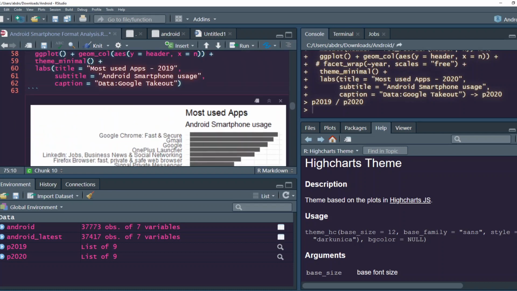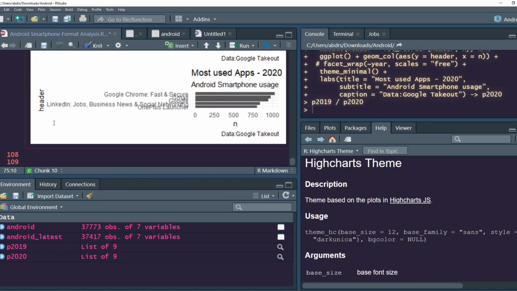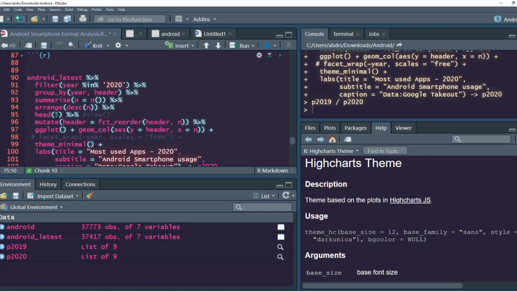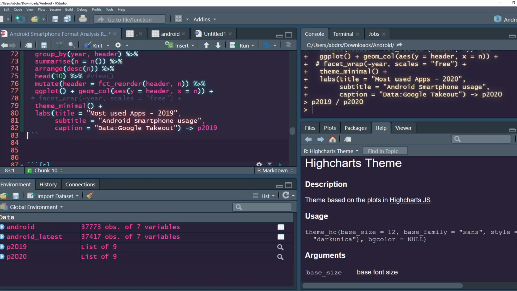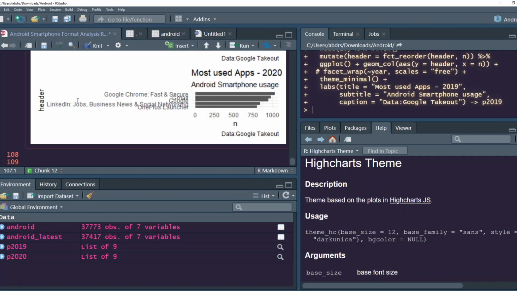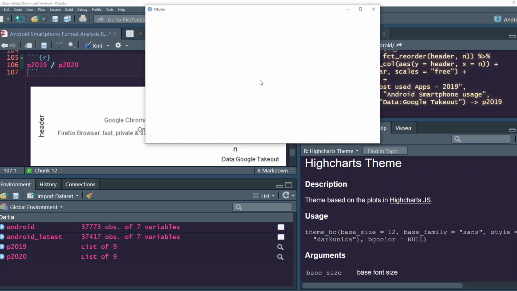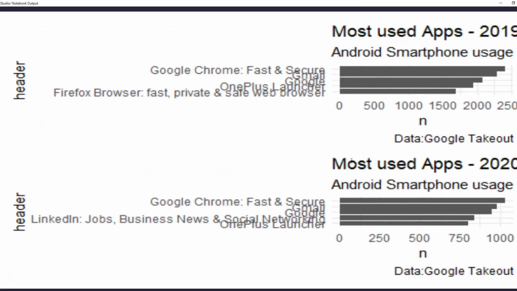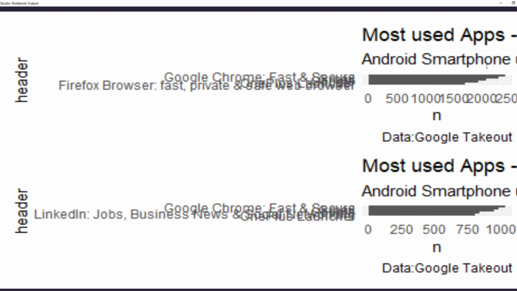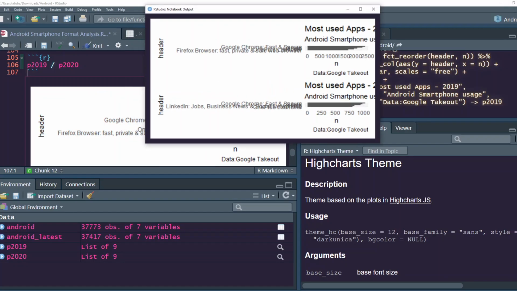Okay, the other thing is we can still use libraries like HighChart that might have a better outcome because of the interactivity. Okay, still it's quite difficult in how it looks.